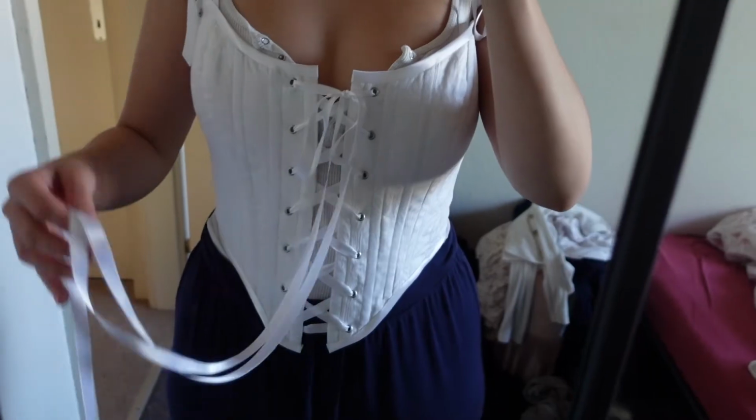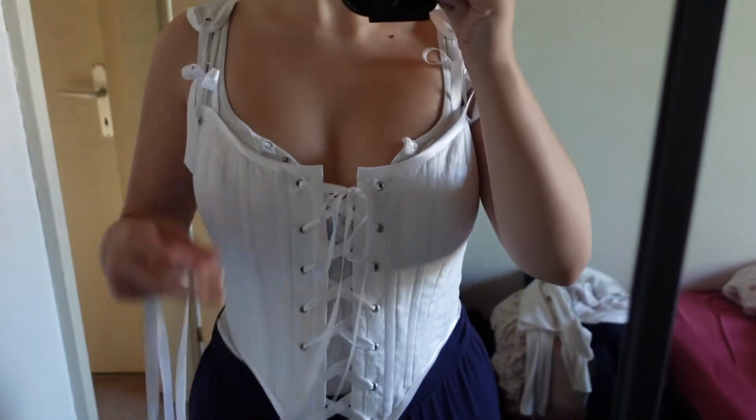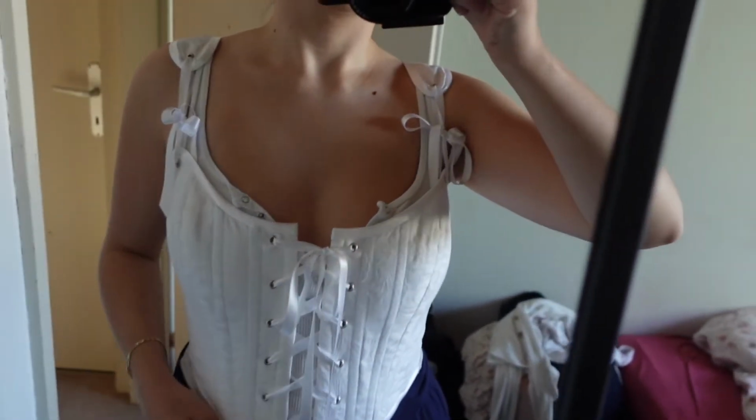And this is what they look like, all laced up. Not my best work, but it'll do.